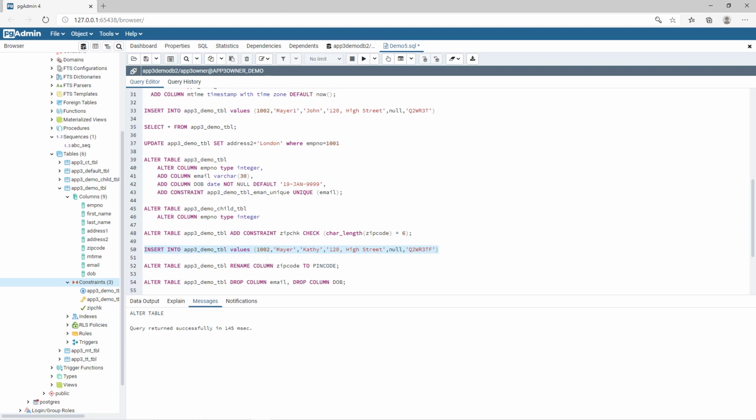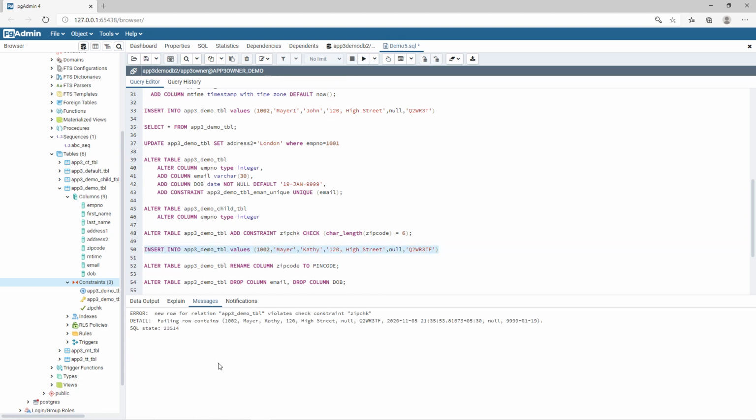Definitely it will fail because on this column I applied primary key. Okay, that is one. And the second one is I defined the check constraint on my zip code as 6, but I have defined 7 characters. Let me show that.